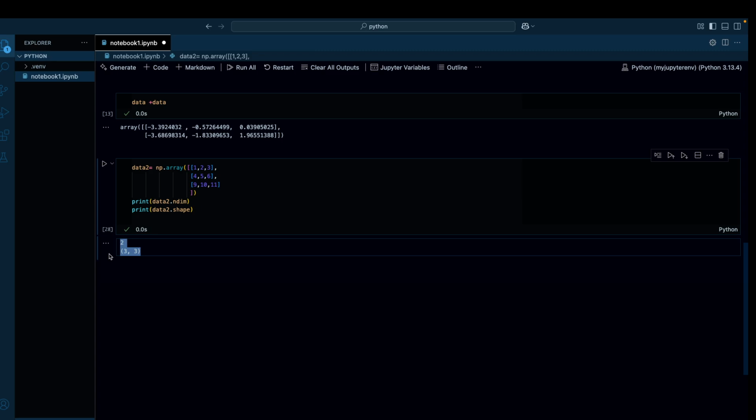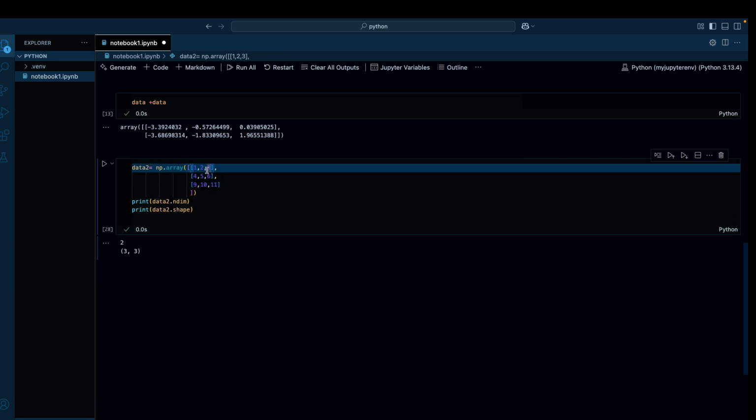It just returns a tuple. Shape returns a tuple. Basically it's going to give rows and columns in a 2D array. So how many rows and columns did I have? Here it was having 3 rows and 3 columns.